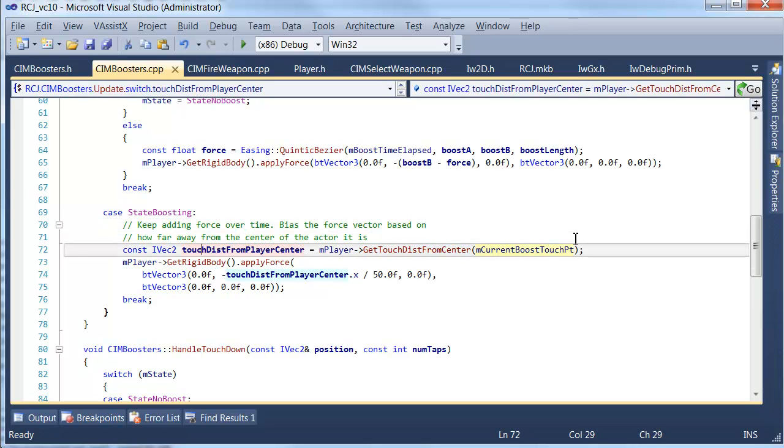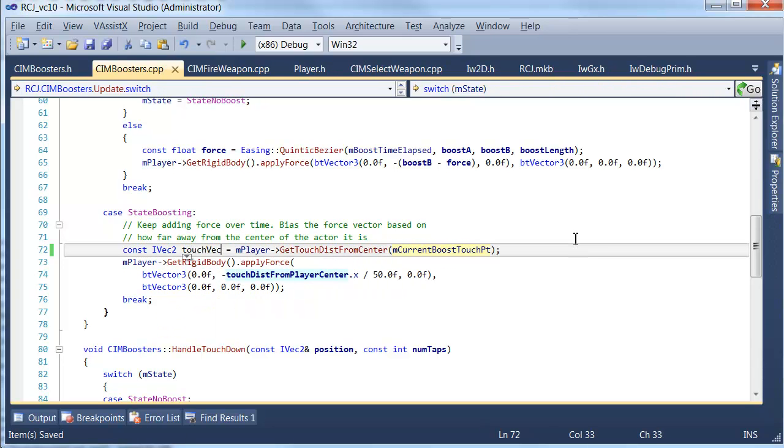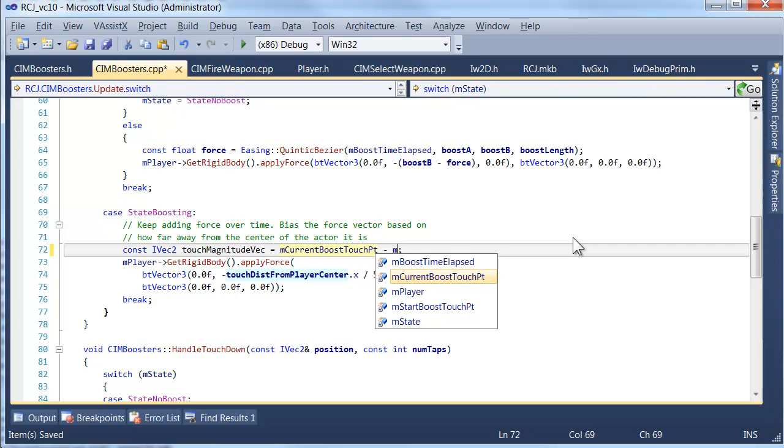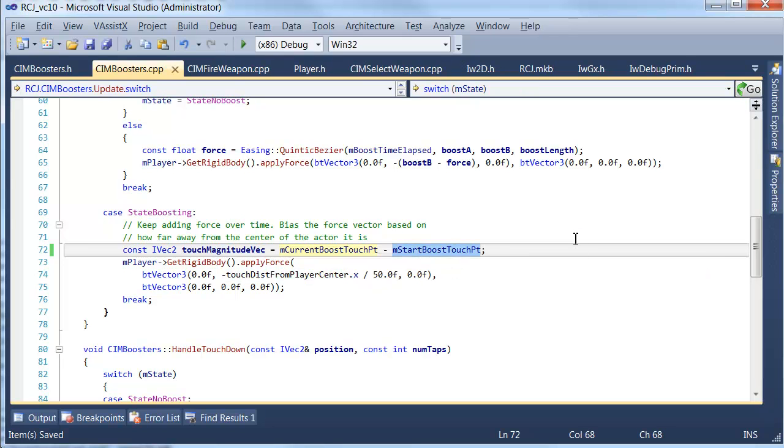So let's rename this variable to reflect that touch vector. So it's a vector based on the touch magnitude. So we'll call it touch magnitude vec. And the current boost point is still valid, so we want to use the delta between the current touch point and the touch start boost point, which is saved at the beginning of the boost when you put your finger down. And that gives us a vector, because the iVec2 has a subtraction operator.